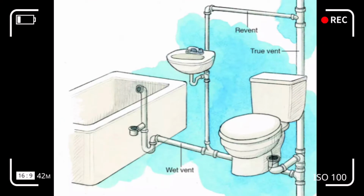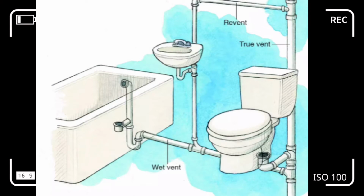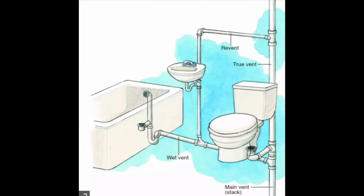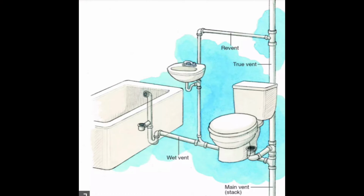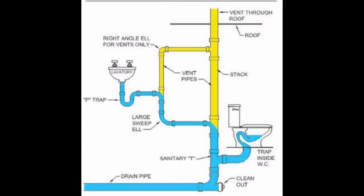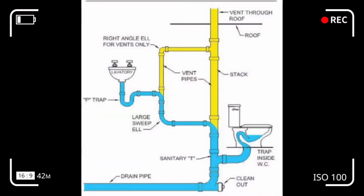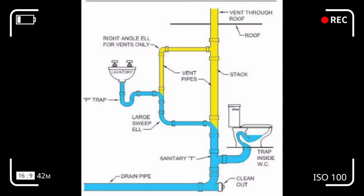Drain waste vent pipes carry waste and water smoothly out of the house without gurgles or fumes. This essentially requires an air passageway behind the water. So basically you've got vent pipes extending from the drain pipes up through the roof to provide that passage while also carrying odor out of the house.